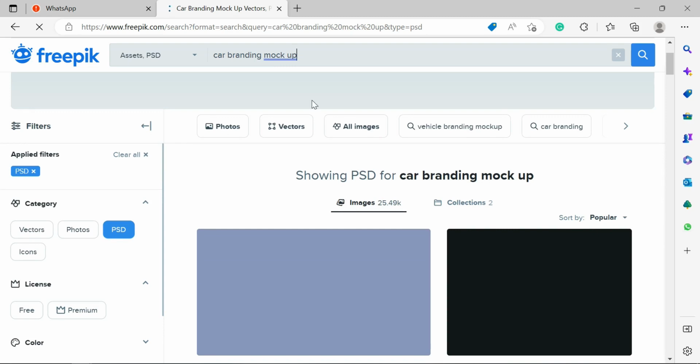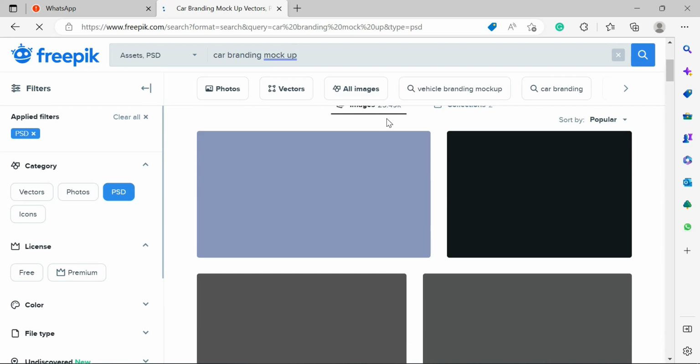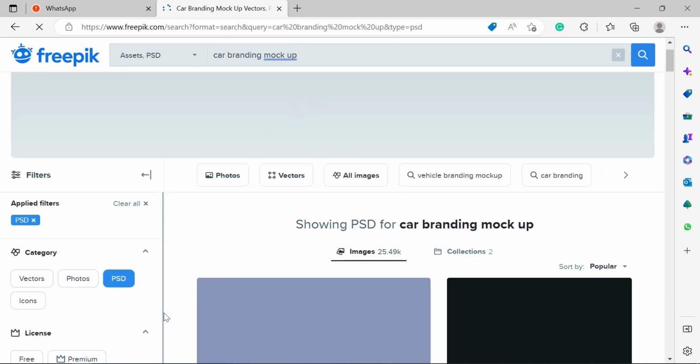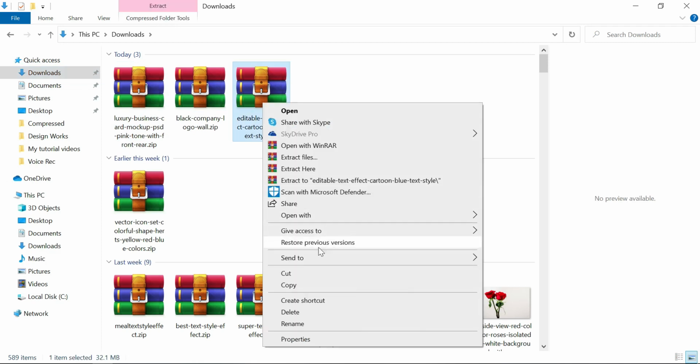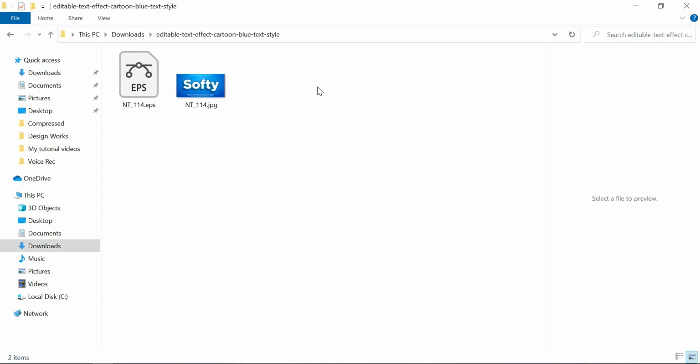I think I have one which I've downloaded, so I'm going to go to my downloads right now and show that. As you can see, this has just two files inside the document.